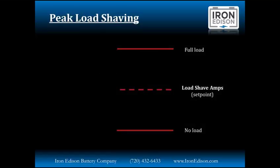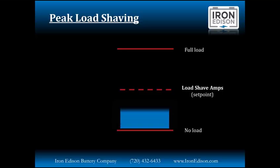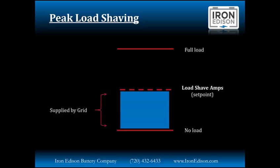Here's an example showing no load up to full load. And in the middle is the Schneider set point called load shave amps. Above this set point, load shave amps, this sets the maximum amount of current that can be drawn from the grid to the loads. This setting determines the amperage level at which the inverter starts drawing power from the batteries to add to the utility power in order to meet the demands of the loads. This first amount of energy is supplied by the grid.